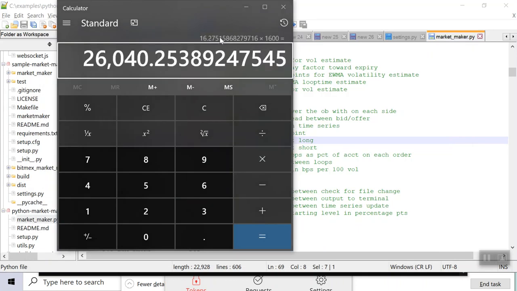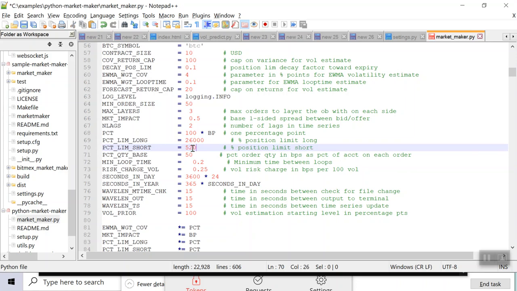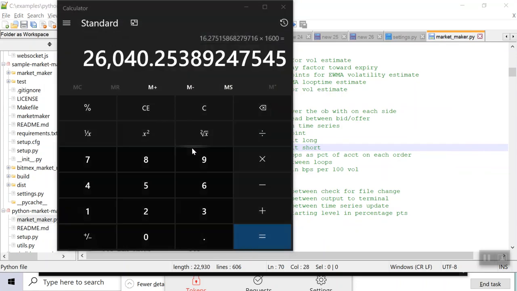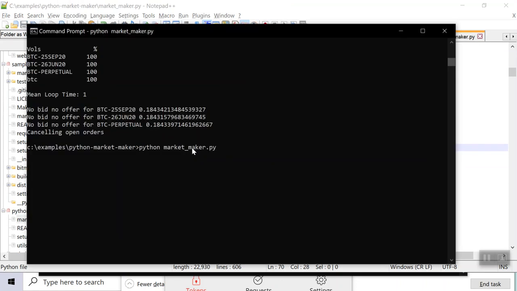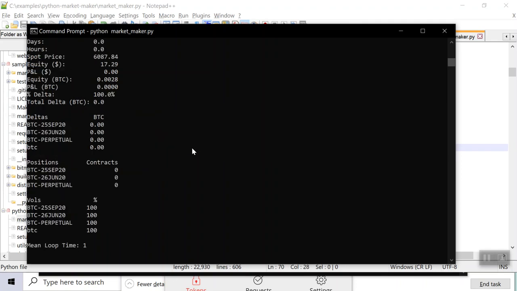And this is obviously not a good idea. You would want to have more of a balance. Anyway, what's 26,000 times 2? Let's do that one. Now we should see some orders. And I think that's where most people get tripped up. It actually tripped up me and my CEO Ryan for a little while when we were first configuring the sample market maker with our test balances.